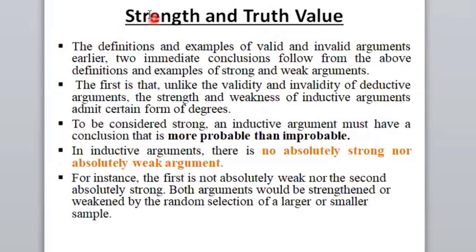The first thing that you can learn from the above example is that, unlike the validity and the invalidity of deductive arguments, the strength and the weakness of inductive arguments admit certain forms of degrees. You see? The degree varies between the deductive and the inductive. That is the strength and the weakness of the argument.